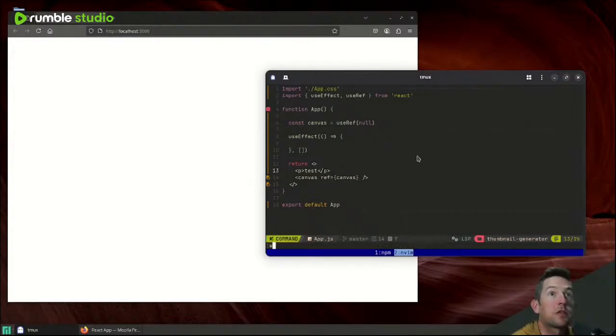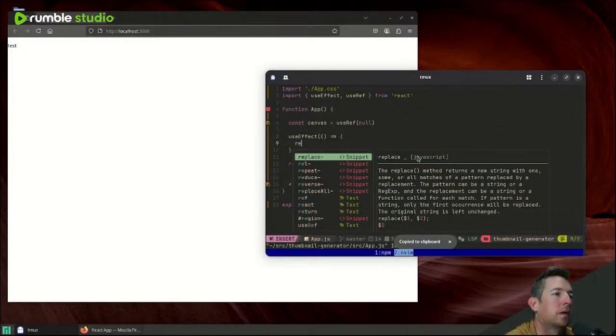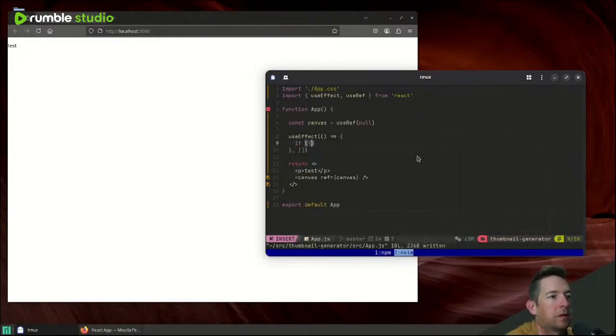Just throw something on the screen there to make sure that we're up and running here. If not, we can return from that.